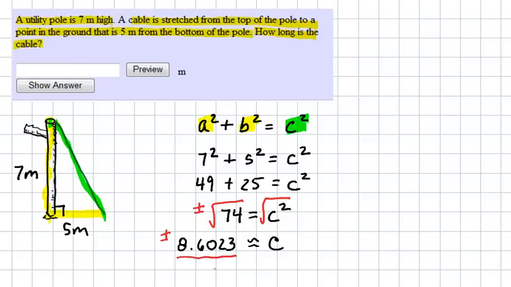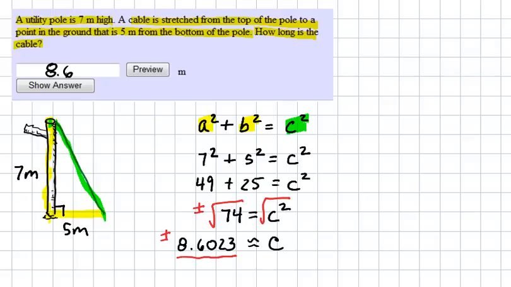Now I played around with WAMAP to see what kind of answers it would accept. If you round this off to 9, it won't take it. It doesn't tell me where to round it off, but it doesn't really make sense anyway to round it to a whole number on this particular problem. So I thought I'd try, would it allow me to just type in the 8.6 and round it to just the tenths place? And it turns out that it did. It did accept that answer. But if you want to put in more digits on the right-hand side, you can do that as well.